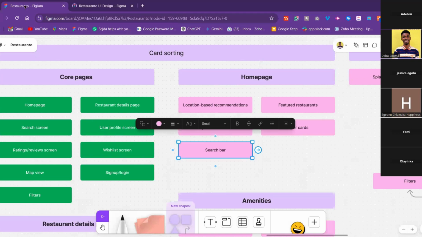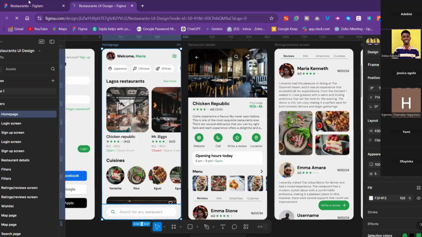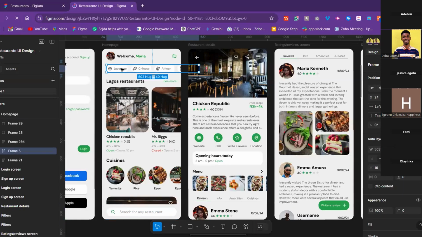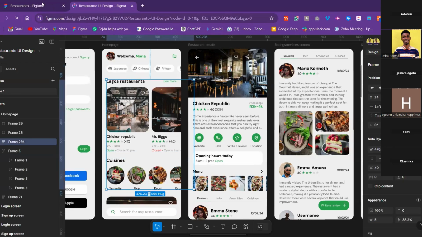It had a search bar, to search for any restaurant. The homepage also had filter cards at the top to let you filter through Japanese cuisines, Chinese cuisines, or African dishes. You get.